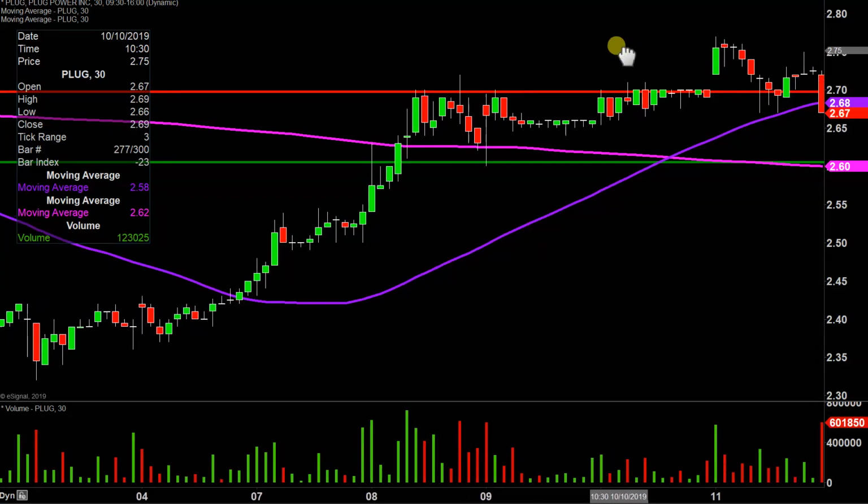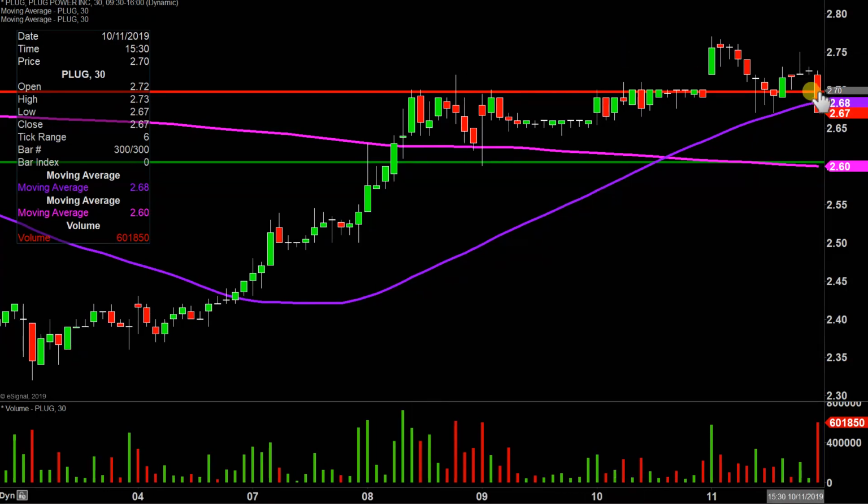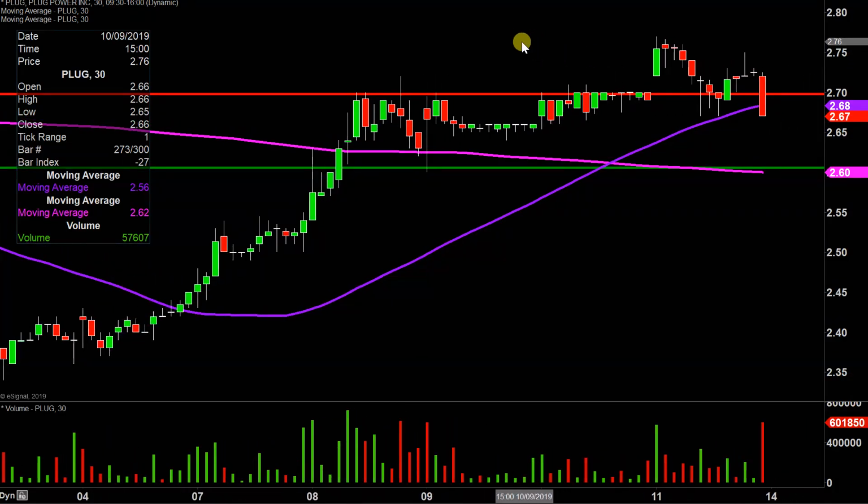But then the last 30 minutes happened, and not only did the price break back down below that red line, it's actually now slightly below that purple line. Again, does that mean that the entire chart is destroyed? Absolutely not. It just means that after a good, solid, healthy day, that final 30 minutes kind of threw a wrinkle into everything. So we'll keep an eye on that.